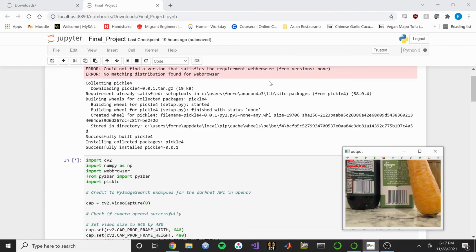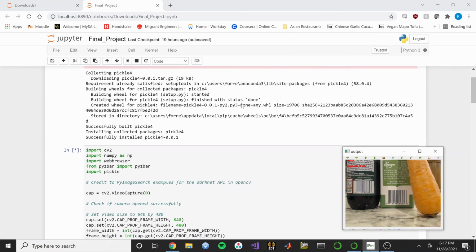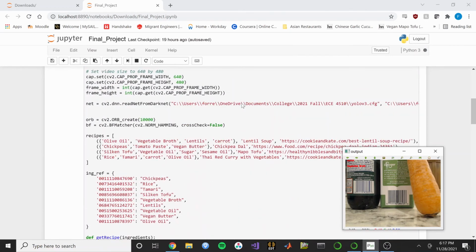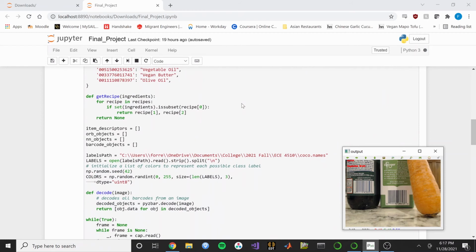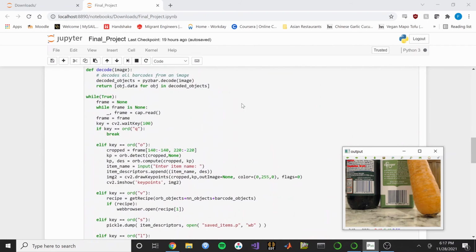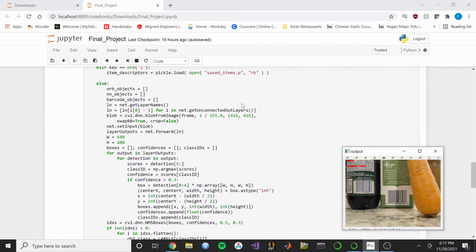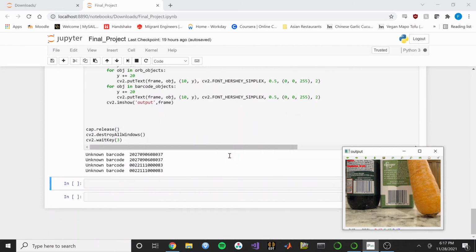For a fully functional program, it would help to be able to run both of these functionalities, the barcode reader as well as the machine learning operation, in conjunction with one another. This is currently being done, as can be seen in the window, where both the vegetable broth and the carrot are being detected by the program. The unknown barcode belongs to extra virgin olive oil, but we believe that the program is having trouble reading the label due to it being printed on a corner of the bottle rather than on a flat surface.